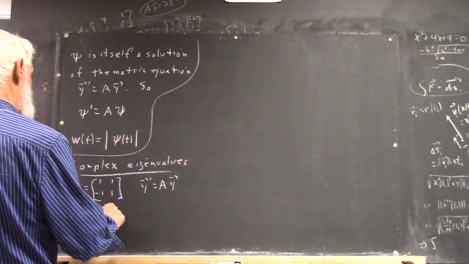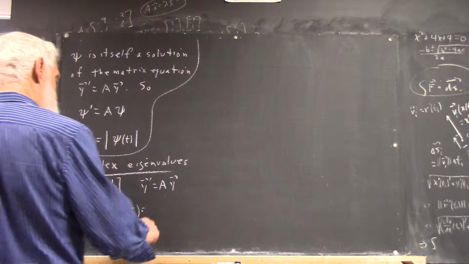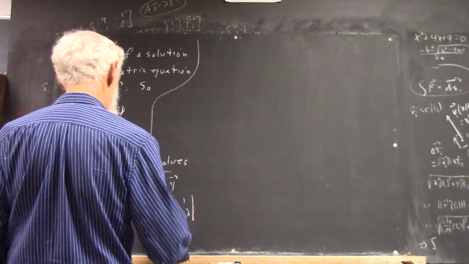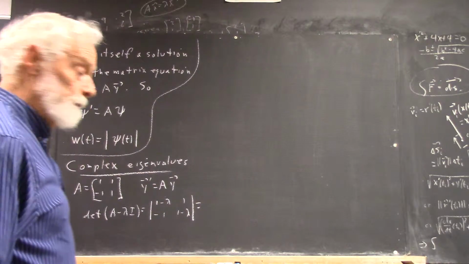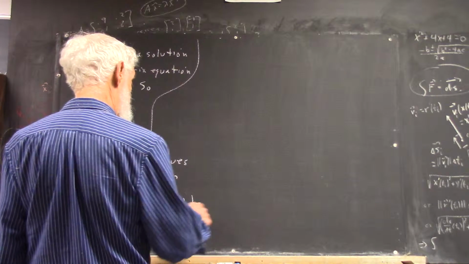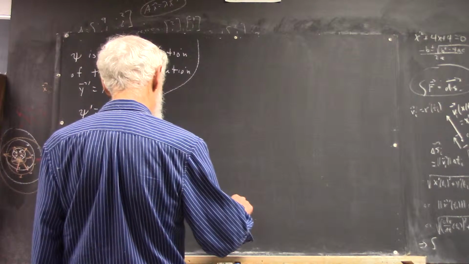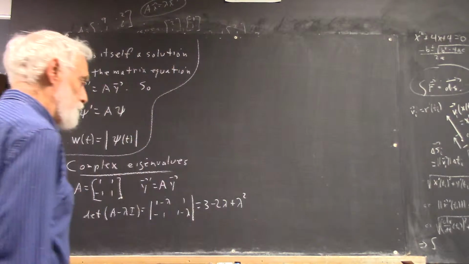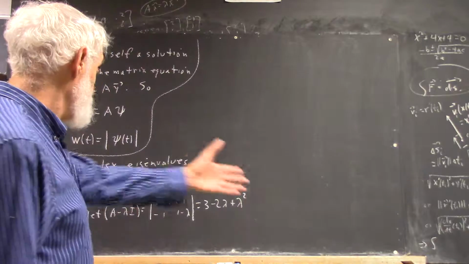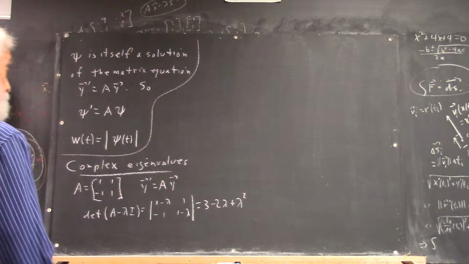The determinant of A minus lambda I is the determinant of 1 minus lambda, 1, negative 1, 1 minus lambda. Okay? And that's going to be a plus 1 there, so we're going to have a 3. Remember last time we had a negative 3. So this is very similar to the matrix that we had in the previous example, except that now we've got a plus 3. And clearly that's not going to factor. Okay? And don't worry, you can evaluate it, but I'm pretty sure that's correct.